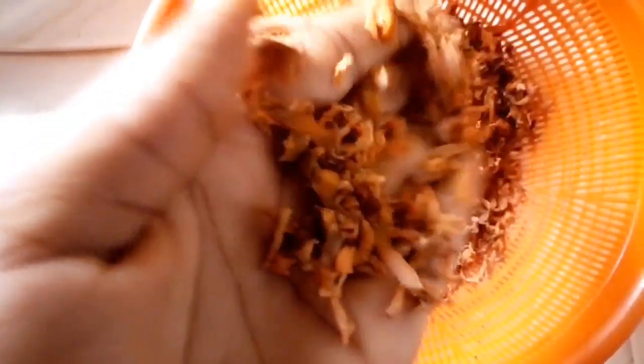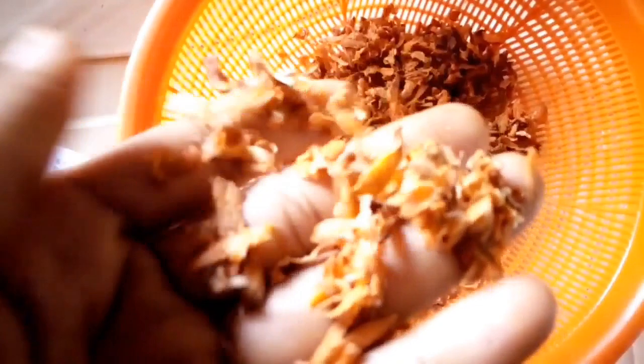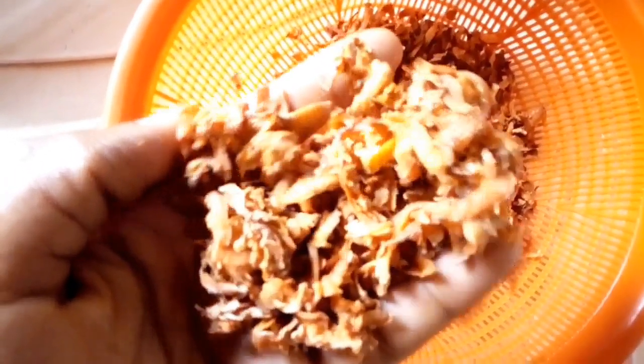When the carrot is dry and shrunken, you will see that I keep on waiting, waiting. You must have lost my number, answer me now. I'm just waiting, waiting, waiting.